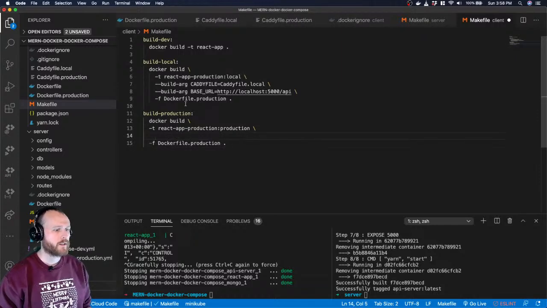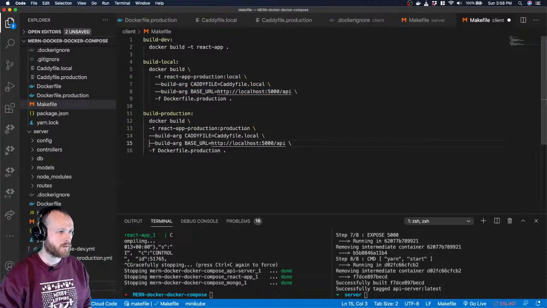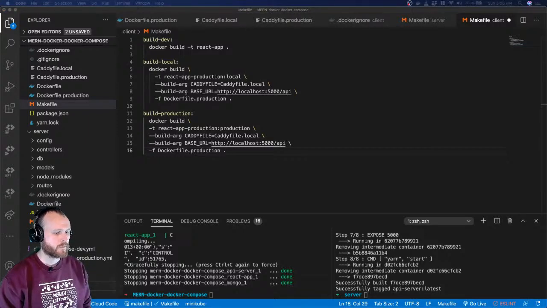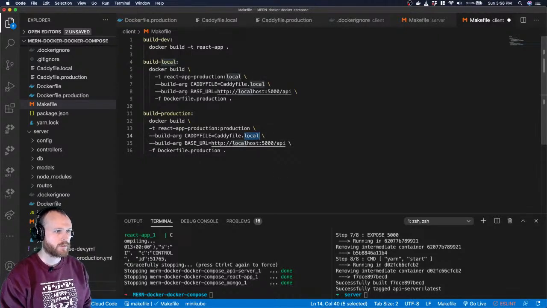And now we want these build args, so they're going to be slightly different. So now instead of the local Caddy file here, we'll do production. We're tagging it correctly.